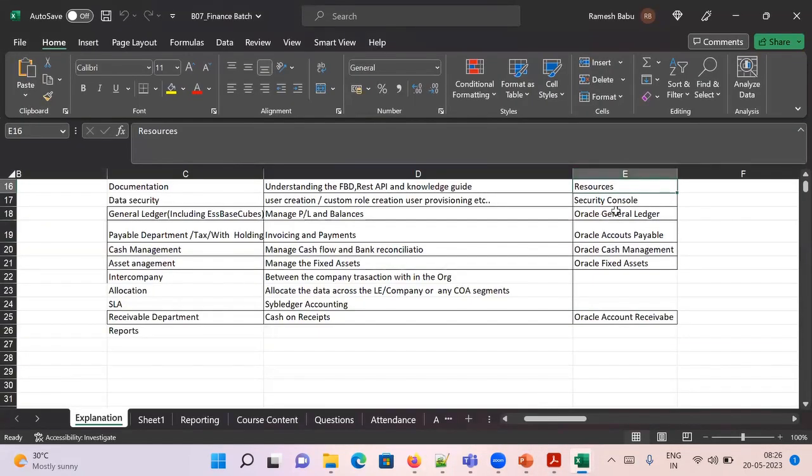we do have a security console. I don't know if I'm able to talk about that, but yeah, let's go to the application. Let me quickly go to the application. Yesterday we talked at a very high level about the navigations and all those things. Let's spend some time here to understand a little more about the application. I'm trying to log into the application, then I'll get back to the screen again.